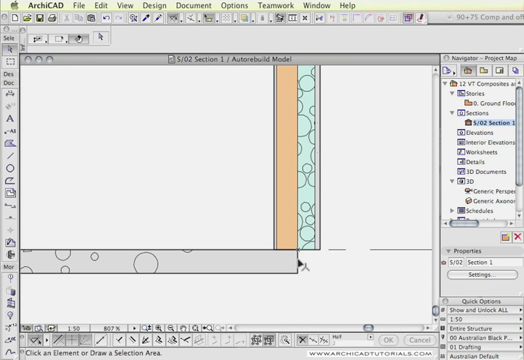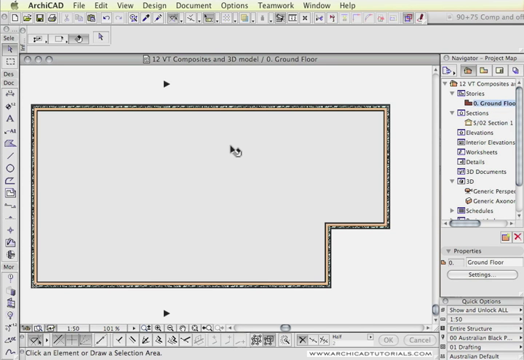What we can see here is that where the wall is actually placed on is not 100% correct. The insulation should actually be going down a little bit to cover the edge of the slab, and we're going to deal with that in the next section of this movie. Let's have a look at dimensioning this multi-layered wall.